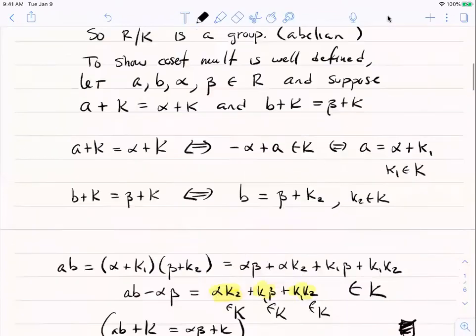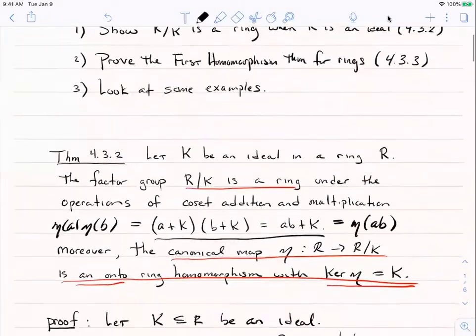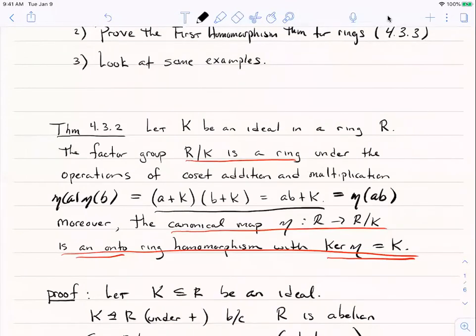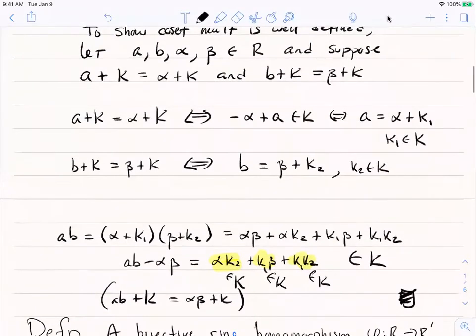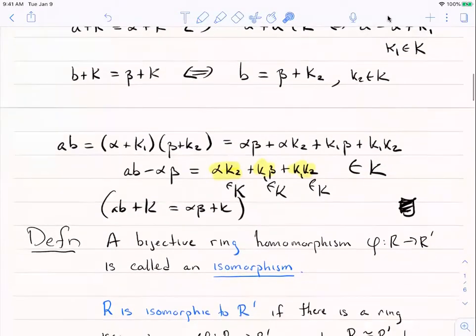All right, so that factor group construction, short version of it, if R is a ring and K is an ideal, it makes the thing a ring. And I should have made a comment while we were doing it. Do you see that ideal was precisely what we needed to be true to make that thing well defined, because one of these two factors is in the K, but the other one isn't. So we need something more than closure. We need that as long as one of the two factors is in there, then the product is. So an ideal is precisely the kind of object we need to make the factor group have the structure of a ring. Cool. All right.